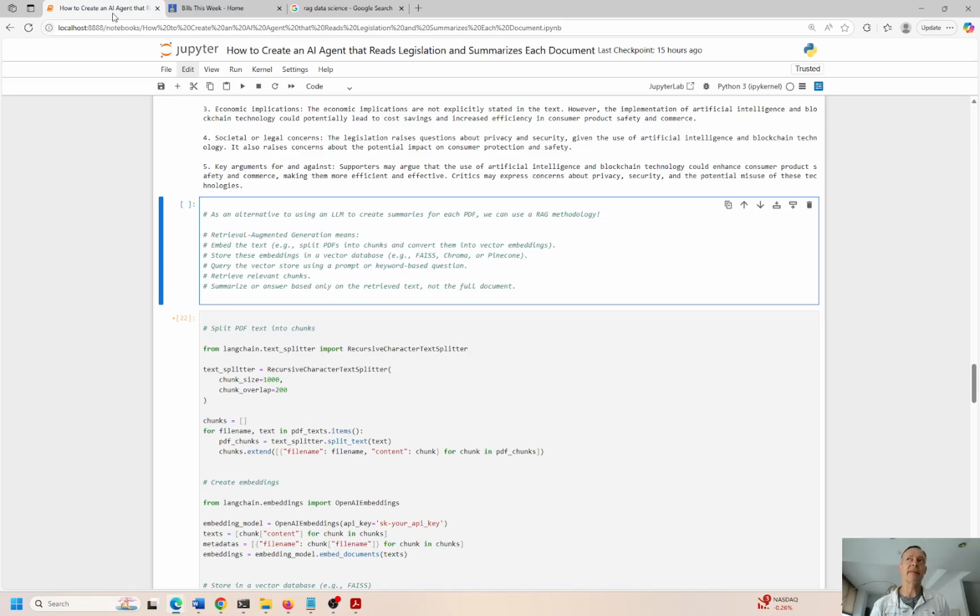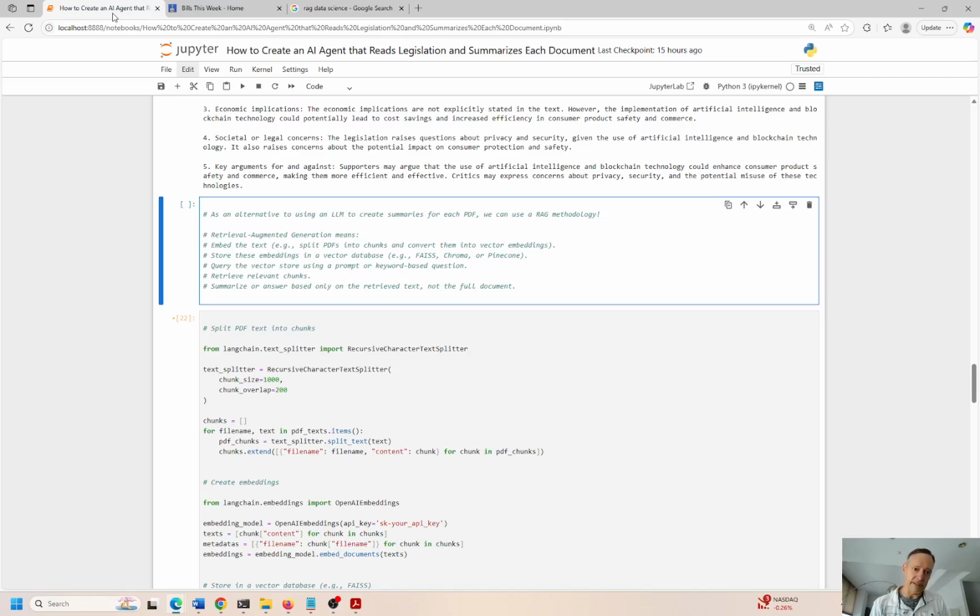So if you're okay with a summary description that's pretty much close to being perfect, but no guarantees, then an LLM would suffice. If you want almost mathematical certainty and absolute precision that the response is correct and it's not a hallucination, then you really should look into using a RAG concept.